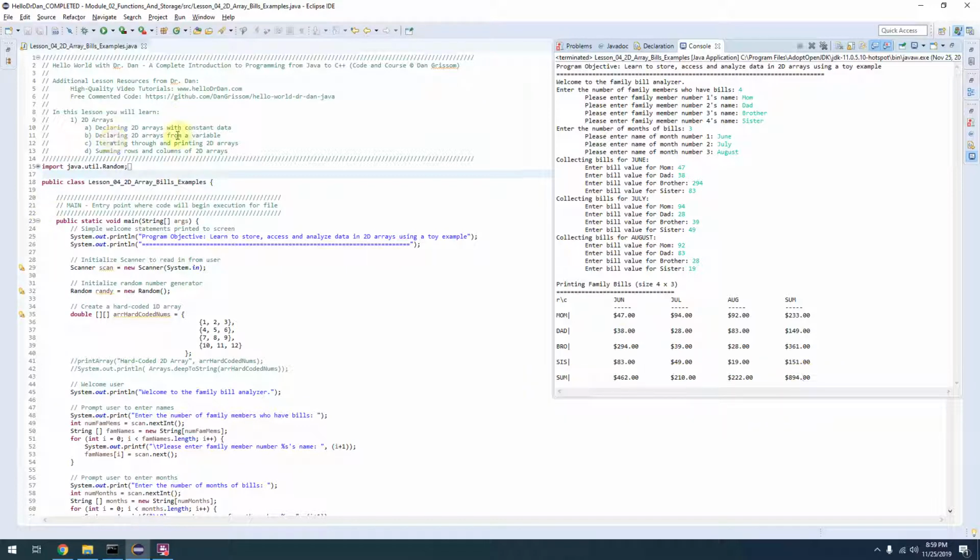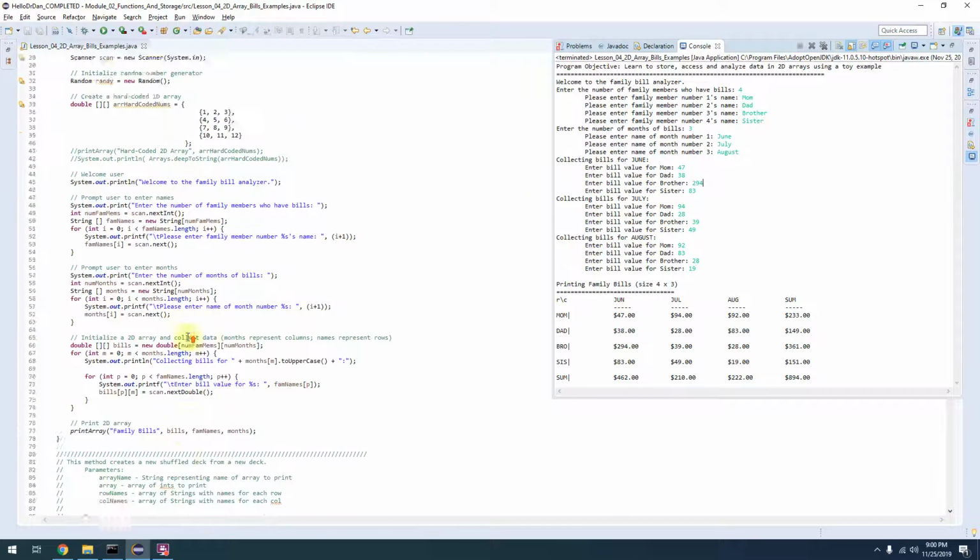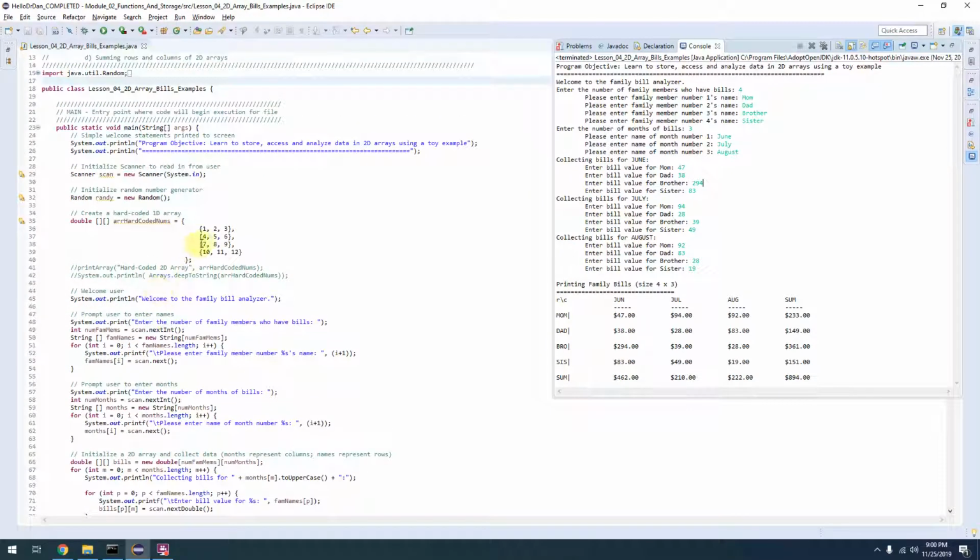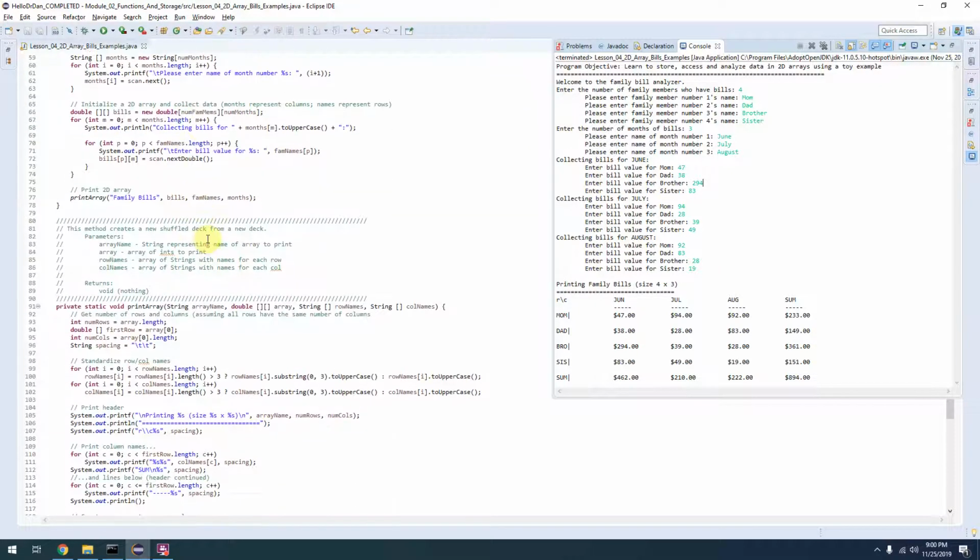So this covers obviously how to initialize 2D arrays, as well as iterating through them and printing them, and then summing up the rows and the columns. So really handy stuff. It does also cover how to create hard-coded arrays, which didn't quite make it into the final output, but we do go through that in the tutorial to give you that initial picture of really the basics of setting that up.